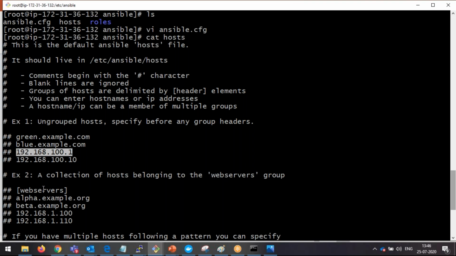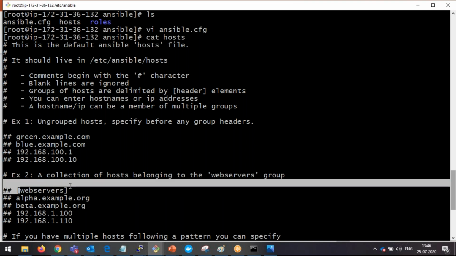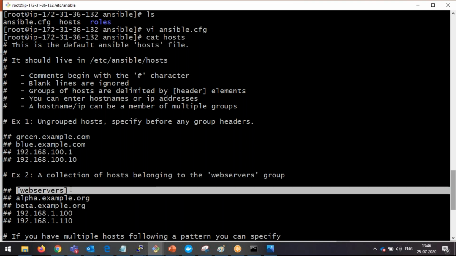When I say web servers, I will have a bunch of servers, like 5 to 10 web servers. When I want to install Tomcat on all 10 servers, you don't need to enter the entries one by one. You can enter them as a group like this. This is the group representation in the hosts file. Either you can add the servers individually, one by one, or you can add the group also. This is the group syntax.